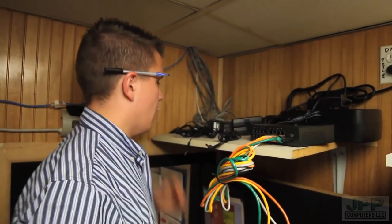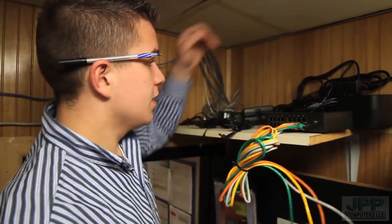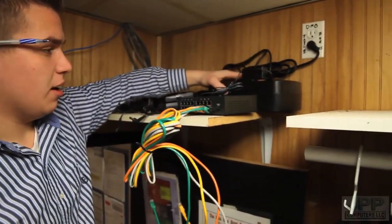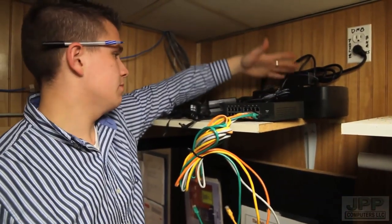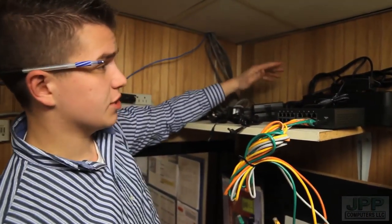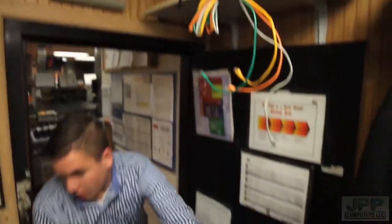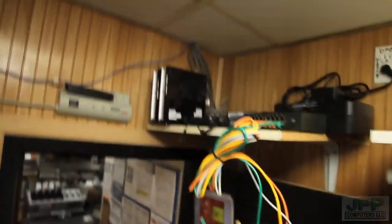This is me prepping all my wires — power cables, a network switch with network wires for the internet. This is a battery backup unit in case there's ever a power failure at the site. It connects to everything and will keep the menu board controllers online for at least 30 minutes in case there's a quick spike in the electric. I'm going to be installing the controllers up here, getting them ready to go online, and then I can tell my company to make sure everything is online so they can upload the content.